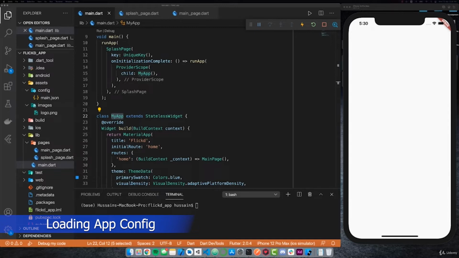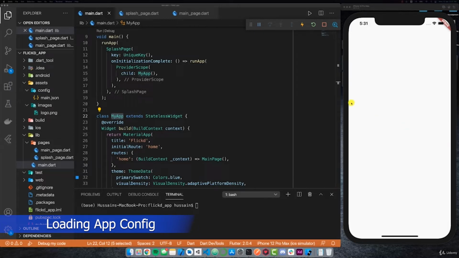So what do we actually want to do in the initialization of the app when we're showing the splash screen? Well, what I'd like to do is take the data that's inside of our main.json file and make it globally available inside of our application for whatever classes, services, or other things like that that require access to it. And then also to set up some other useful services that need to be accessed globally, such as a HTTP service and some other services that we'll get to later on in this course. So let's get into it and see how we can go about that process.